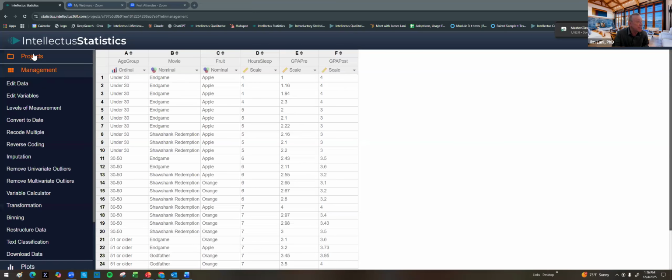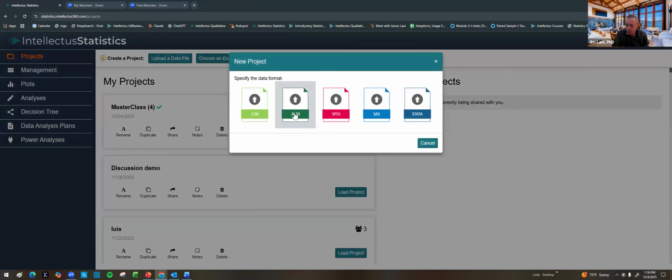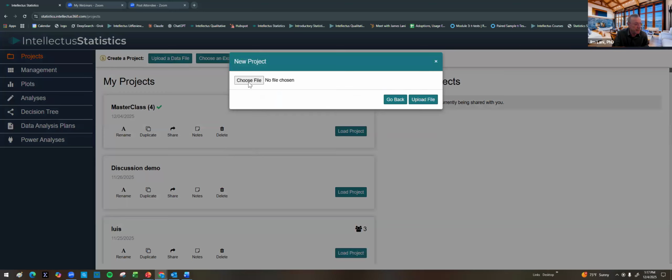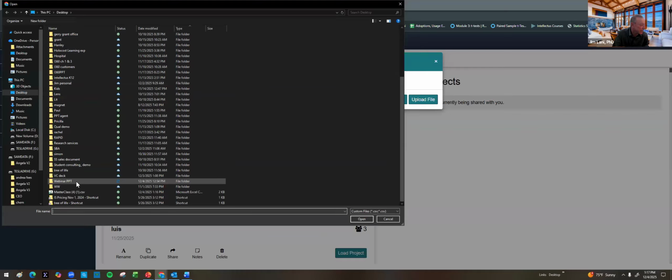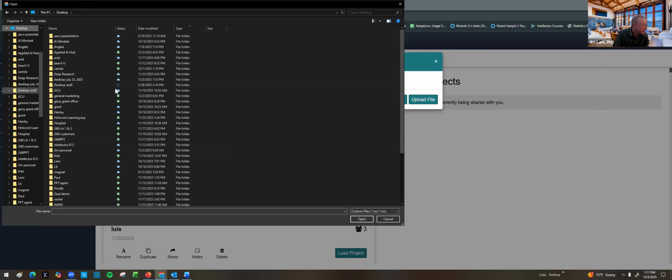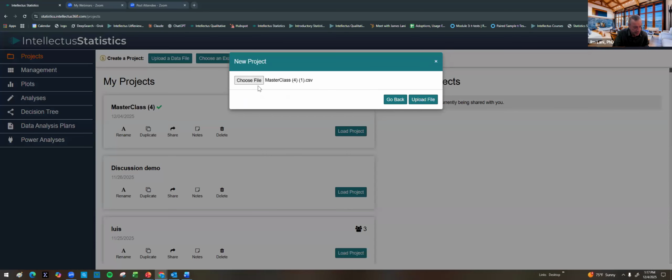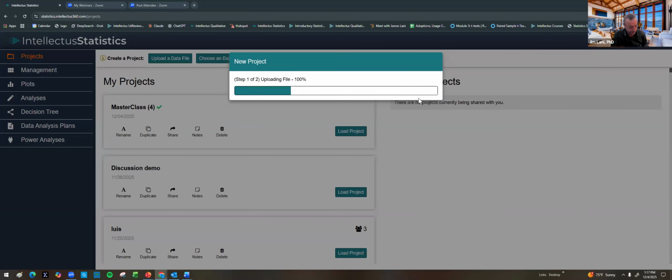So to upload data, it's going to go to upload here. I have a CSV file, so go to choose file. And now I still don't have my data sitting here. Why is that? Okay, so select the file and choose upload.